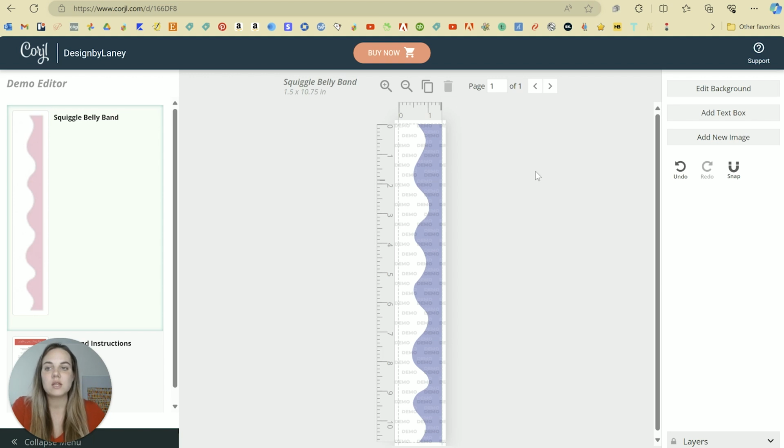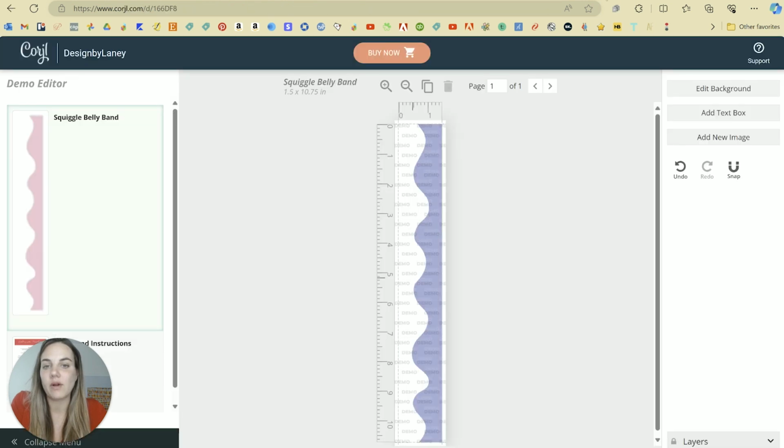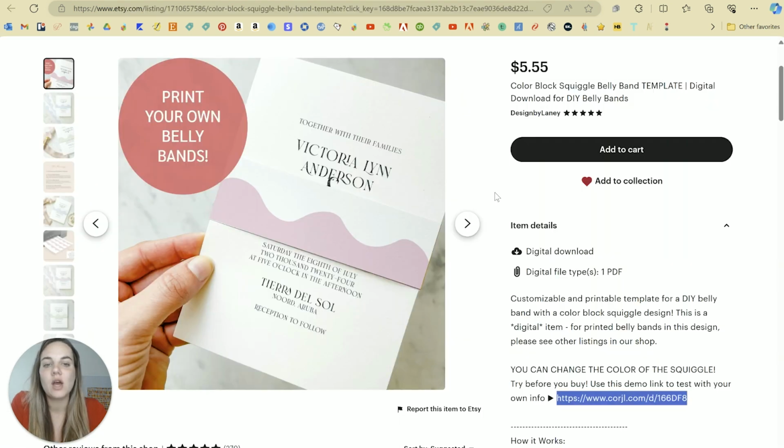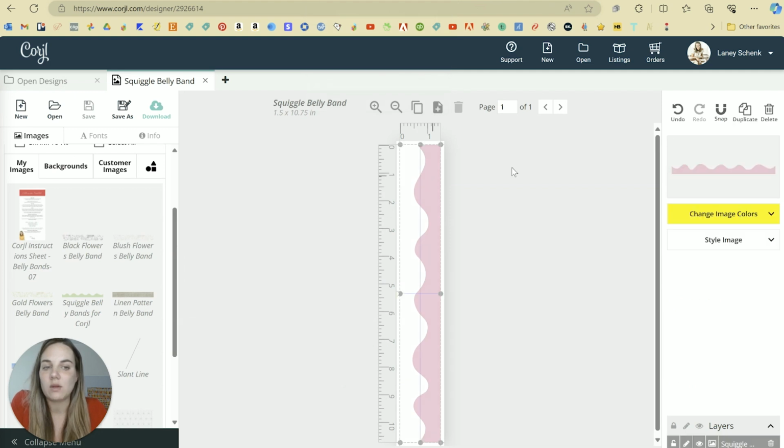And if you set something up in the demo editor and then you purchase it directly from here, you'll be able to create an account, and that same change will be made as soon as you make the purchase and log into your account. That way you don't have to change the color twice, although on the belly band, it's really not that big of an issue. After you make your purchase, whether that's directly from Etsy or from the demo page, you're going to get an email within about an hour that gives you a login to Cordial to access your order. And this is where you can make further edits.